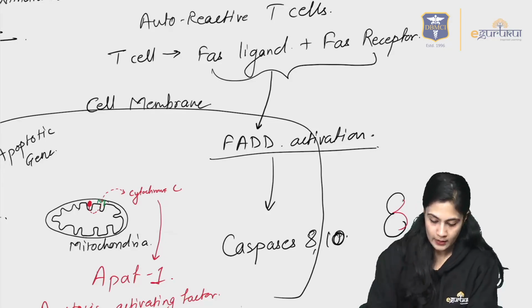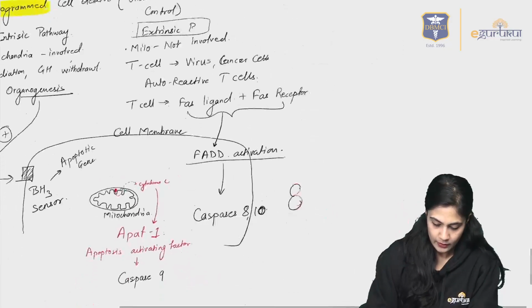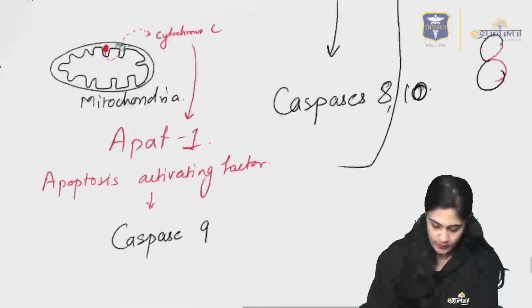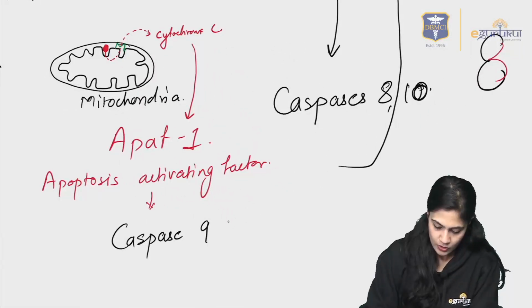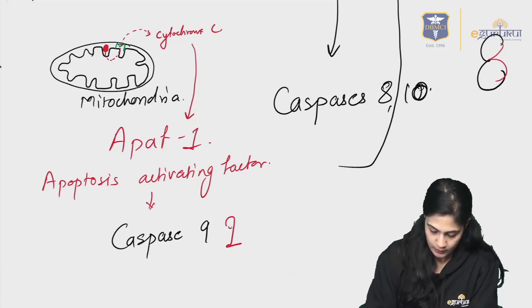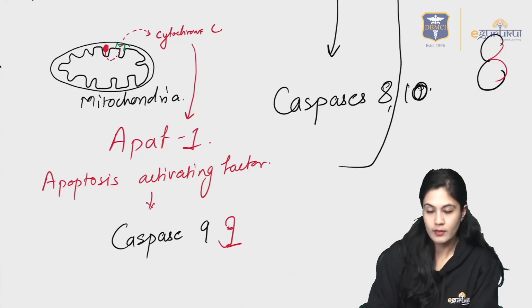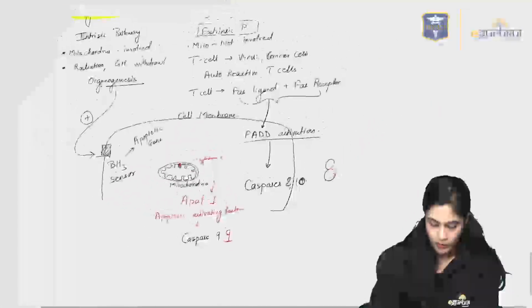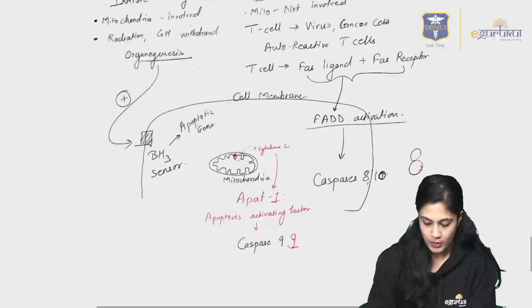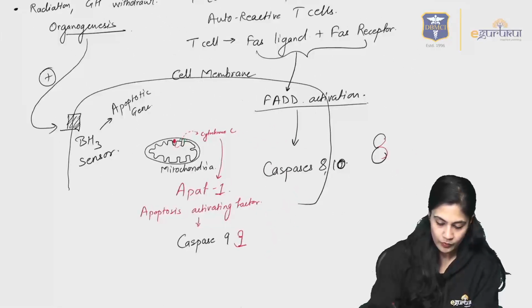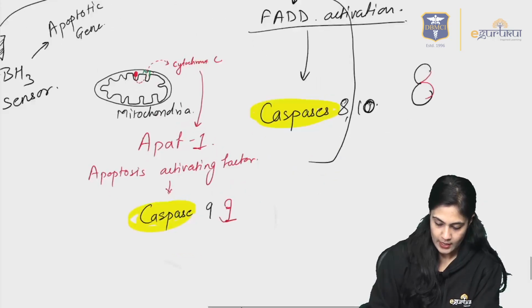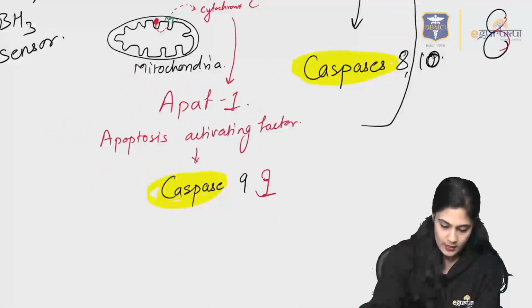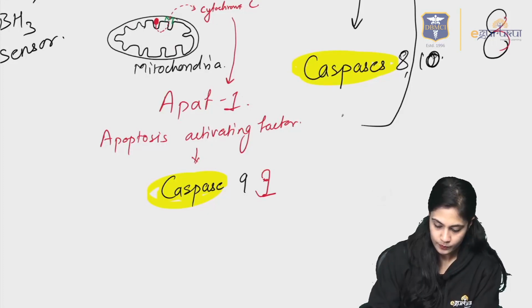So remember like that. If I have to write intrinsic, how can I write? In cursive language, we can write like this, right? So it is not the 1, join this, it will be 9, right? So it is my way of giving you the mnemonic so that you can remember the numbers also. But at least remember the name of the enzyme, which is the caspase. Now once this is activated, what happens?